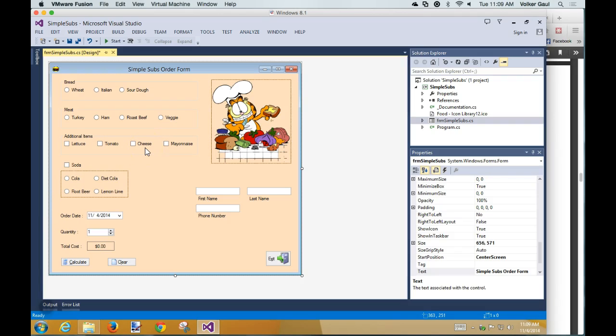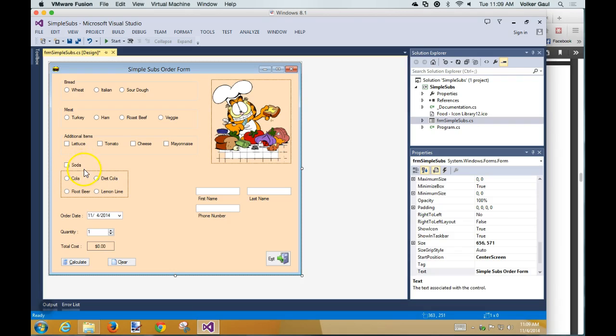Other checkboxes respond immediately. Initially, I want this panel to be invisible. And when the user clicks the checkbox for soda, then it appears. So we don't clutter their mind with all the different soda choices. If they're like one of my daughters, they can't handle choices. The more we give them, the worse it gets. They'd never get this order done if we had all the sodas in there. So we're going to hide that unless they want a soda.